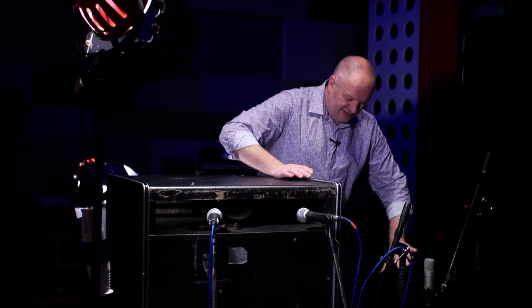These are spaced about 3 foot from the Leslie. We've got one on the right hand side here and one on the left hand side over the other side. So the Leslie's in the middle. We've got the two microphones facing each other. So they're picking up the top rotor and they're picking up the bottom rotor as well. It's about halfway down the cabinet, so it's picking up the top and the bottom in kind of equal amounts.